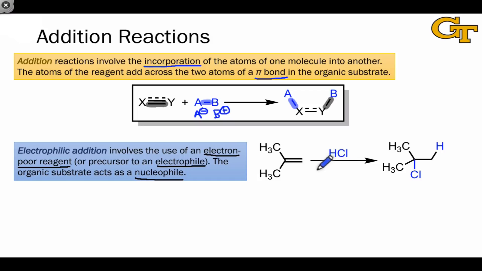We can really think of the reagent, HCl, as H+ and Cl-, and the thing that's really driving the reactivity here is the proton, H+. HCl is a highly electrophilic, or Bronsted acidic is another equivalent way of putting that, molecule. And here the substrate acts as a nucleophile, donating a pair of electrons to H+, to form the key CH bond.